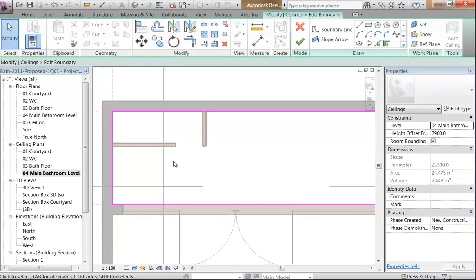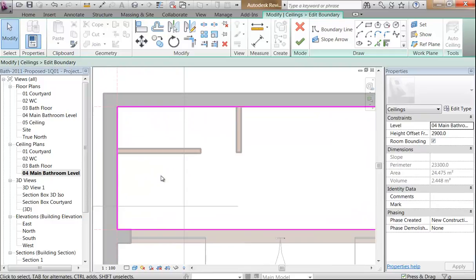And I want to make this into a glass roof, essentially. I'm going to use the ceiling tool. I'm not going to use the roof tool because it is a simple plane. I'm not going to put in a realistic slope or anything. I'm going to keep it fairly simple.